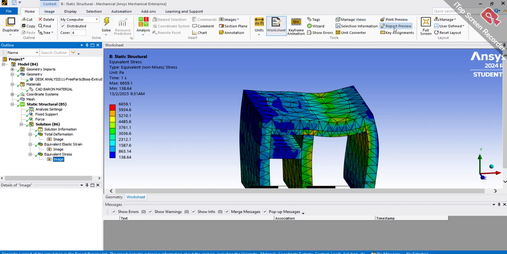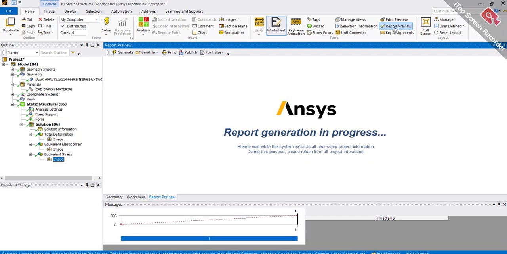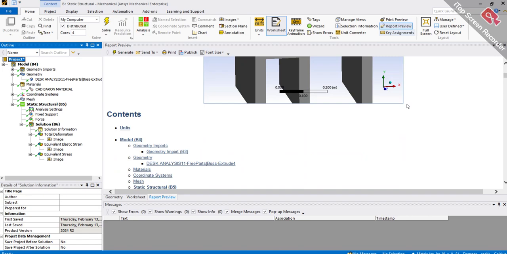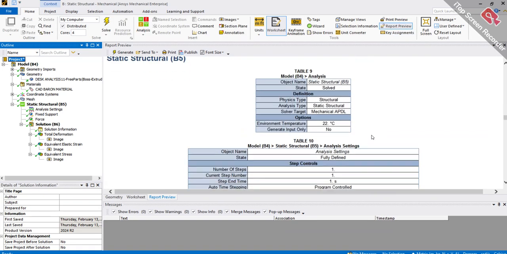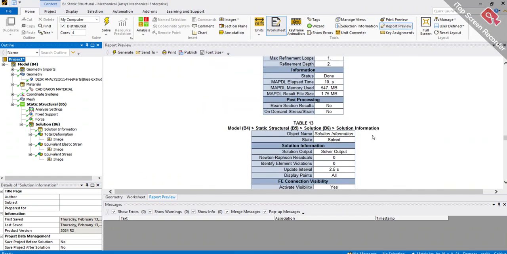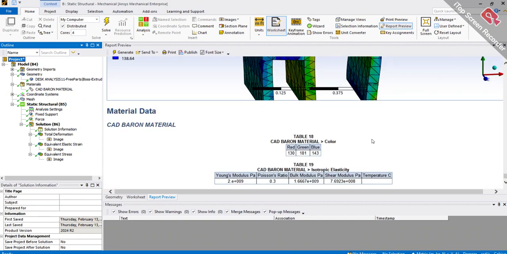I'll click on Report Preview. I want ANSYS to produce a report for me. So I've been able to get this report, as you can see.